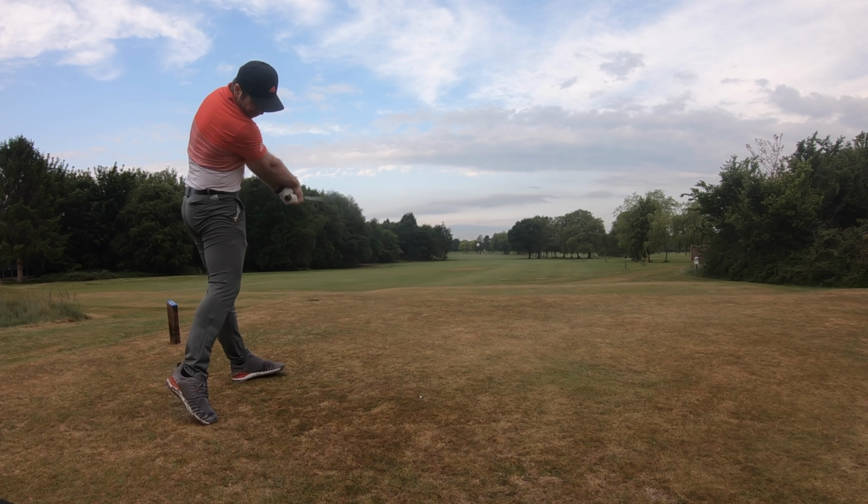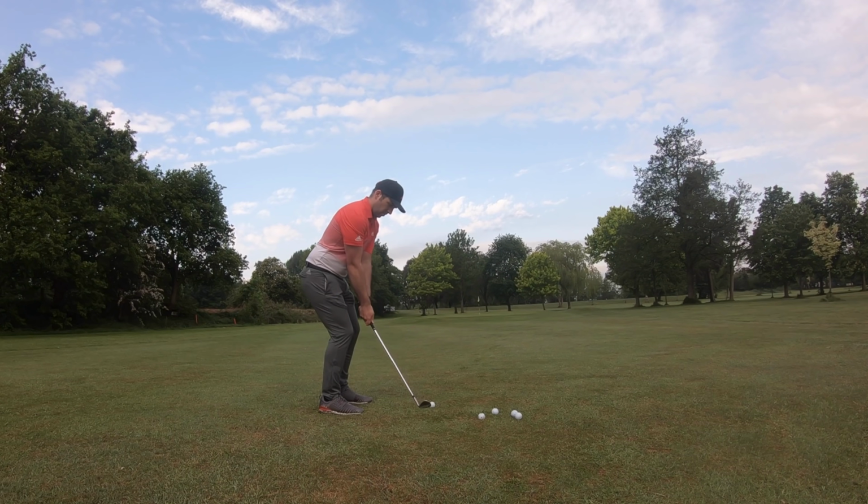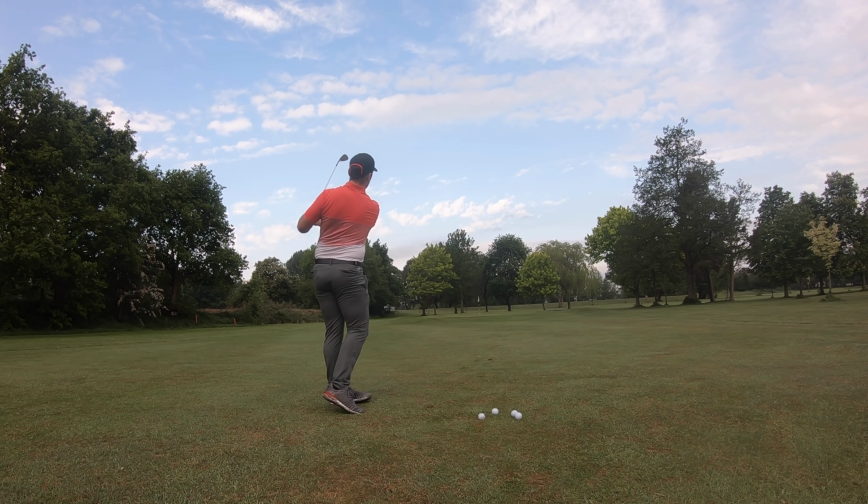So an early test for a wedge for me is always from 50 yards. If you can play in that low little one, just with a lob wedge, hit the green, skip, grab, and then release into the hole.